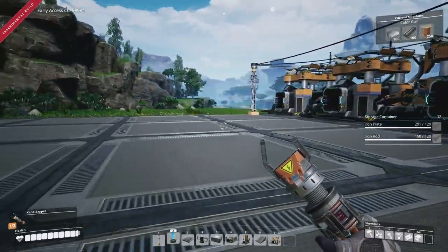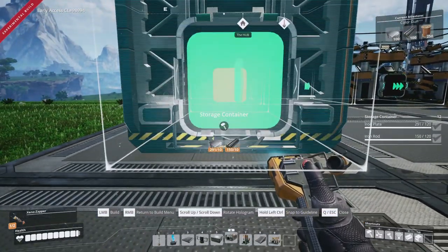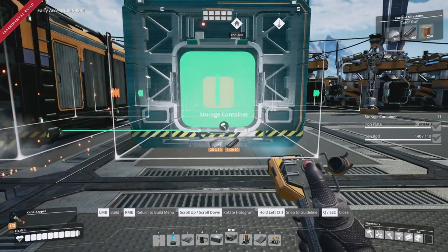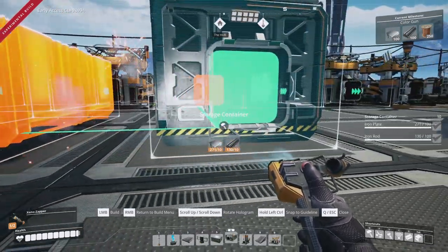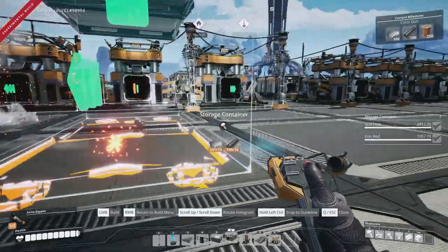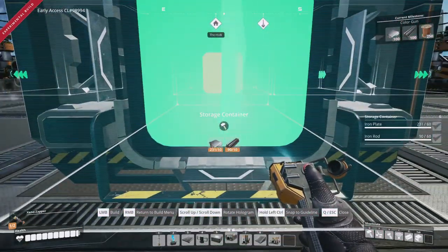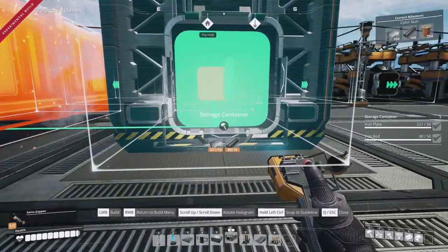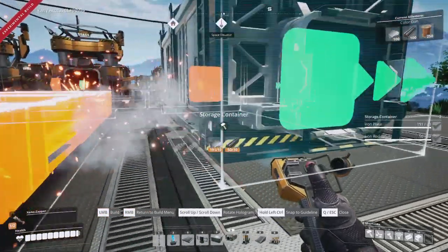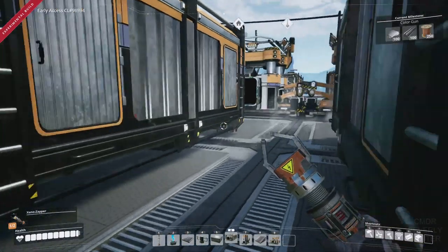So we do have enough for those storage containers. Same thing is going to happen as we did before. That is lined up correctly. There we go. Get that aligned. I'm using my left control key just to snap. Though it's not a true snap sometimes. It's more, sometimes it's like a semi-snap and find the magic pixel to get it lined up with what you want, particularly if there's several possible snap points you're snapping to. And sometimes it is very difficult to ascertain which snap point is which.